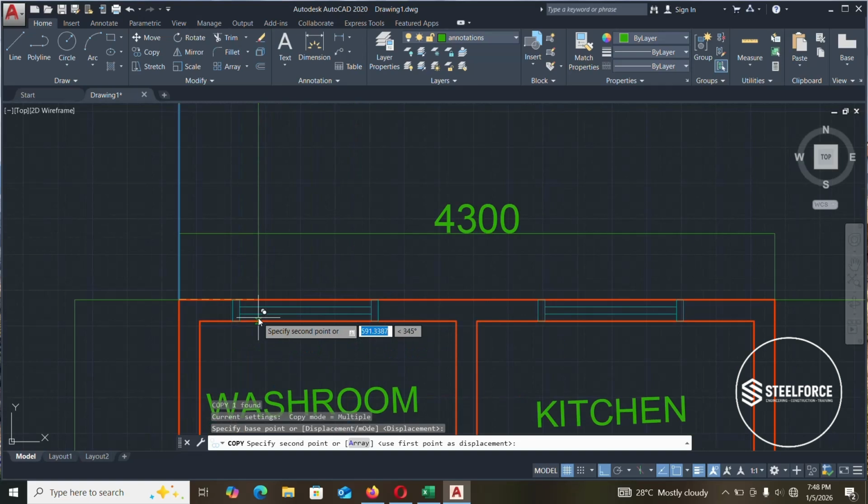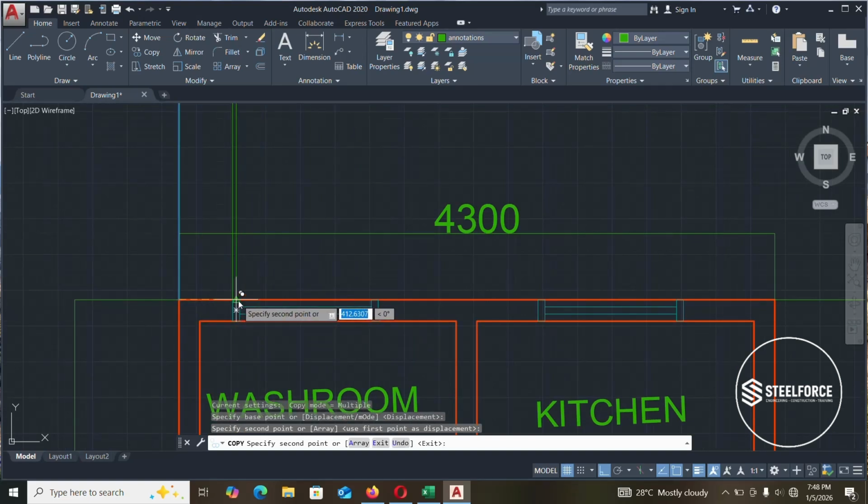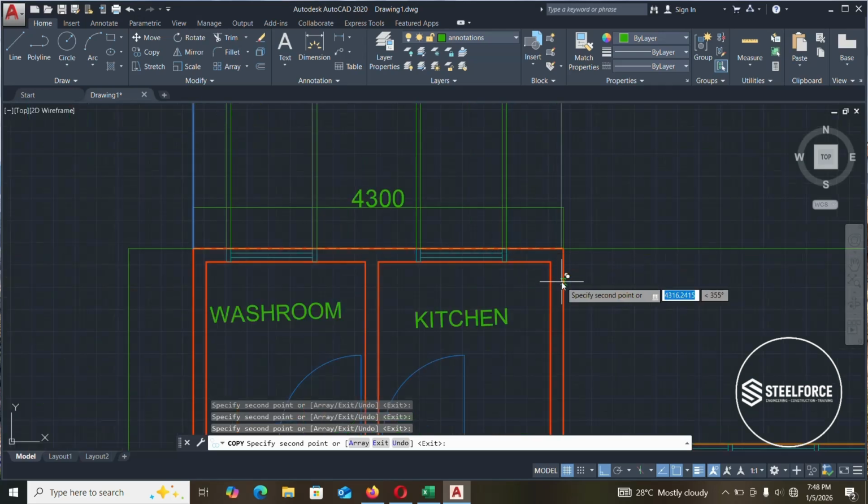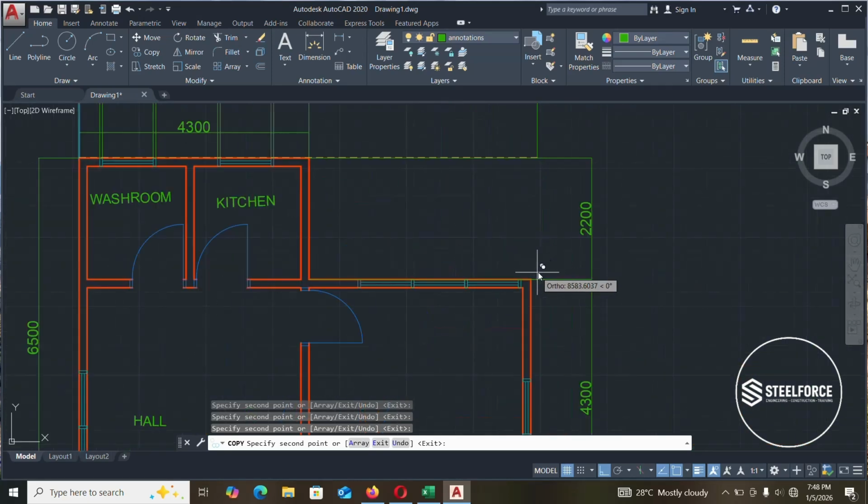We're going to copy this, taking into consideration the windows, these two windows, then the second window. And there is this other window.